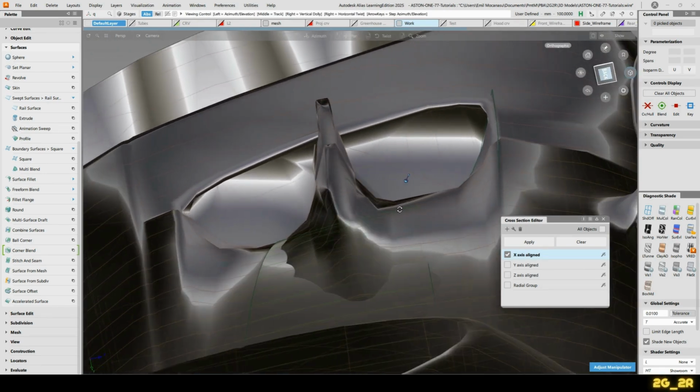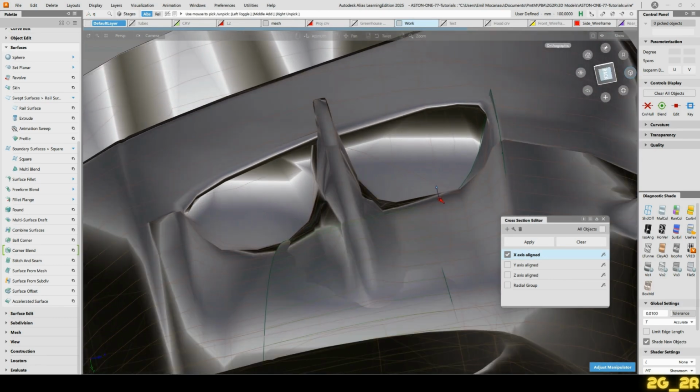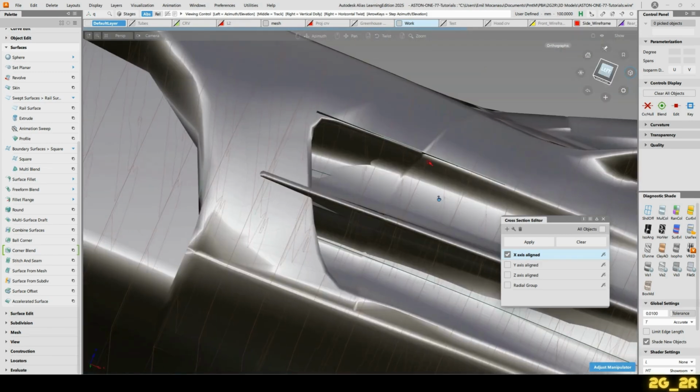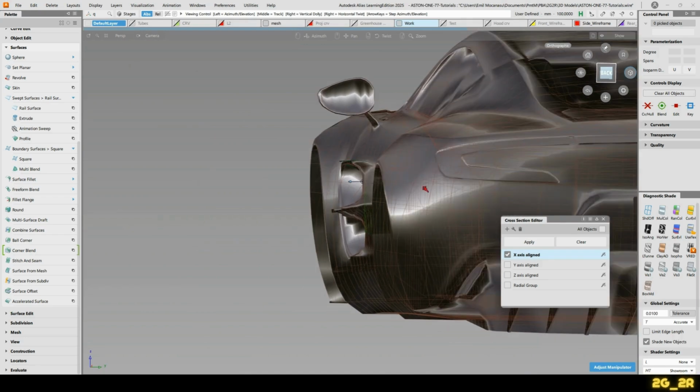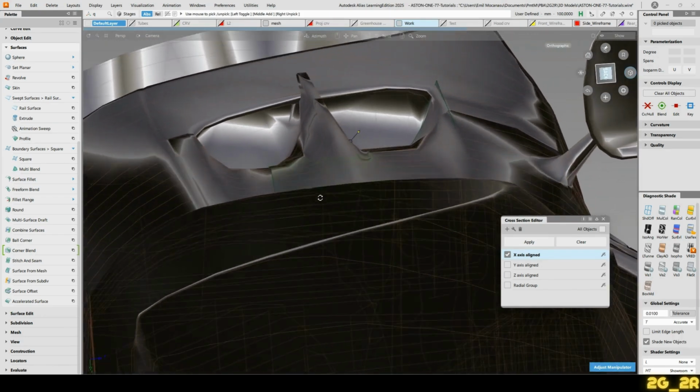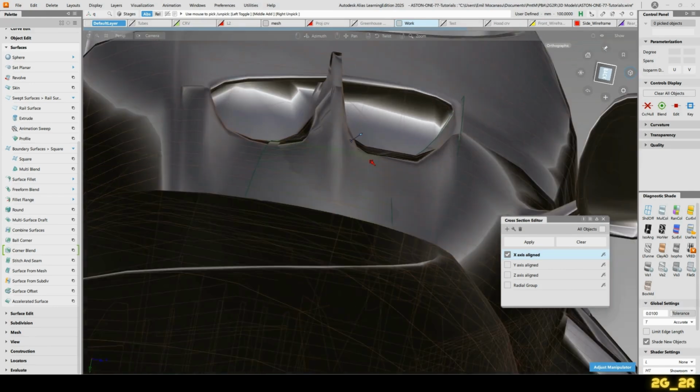If I do this, I would need to either generate a second surface here to get to this level, or twist this one out. For the moment, I'll stick with one surface because it's just easier to manage at this point.